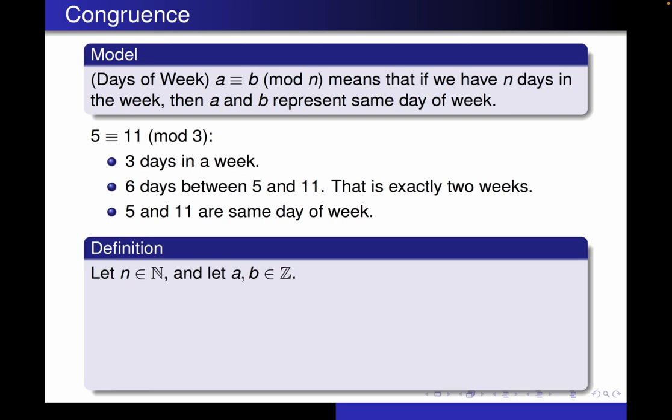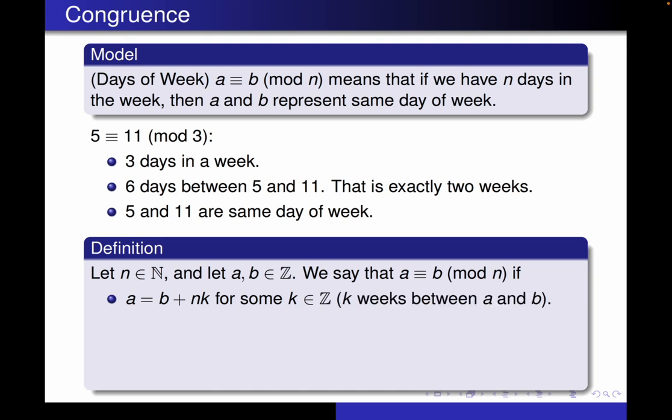So there are at least 4 different ways. There's actually a 5th one that I'm not going to write down, but there are 4 different ways that we're going to talk about precisely defining what it means mathematically. All right, so if n is a natural number and a and b are integers, we say that a is congruent to b mod n if one of these things happens. We could say that a is equal to b plus nk for some integer k, and that's hard to link with the days of the week. The k represents the number of weeks between a and b. So if k is the number of weeks, n times k is the number of days, that says that b and a are k weeks away from one another.